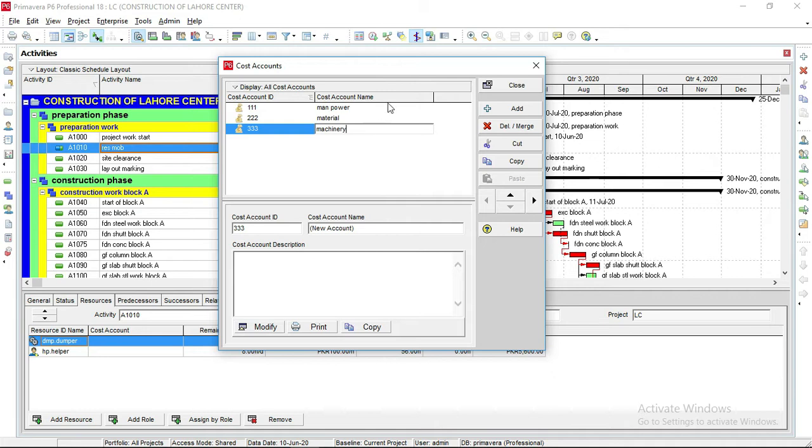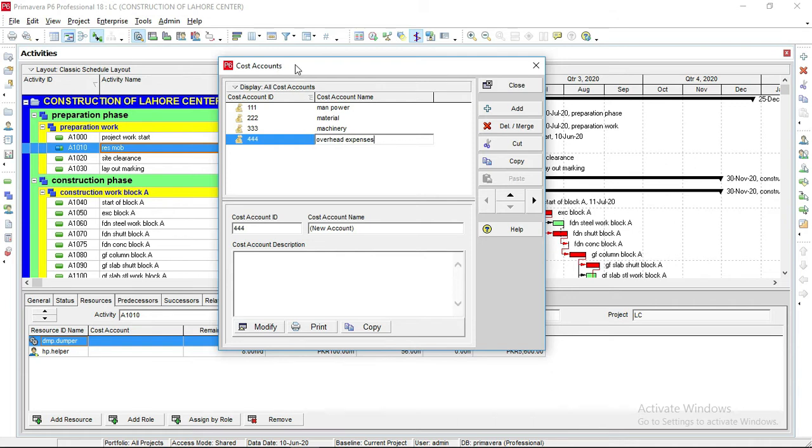Next we add another cost account with ID 444 and the cost account name overhead expenses. Overhead expenses are expenses which are not counted at the start of the project, but with the progress of the project we come to know about these expenses.